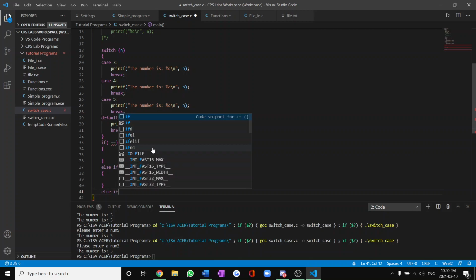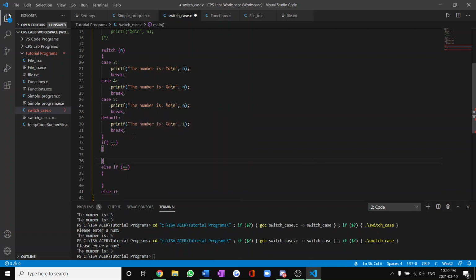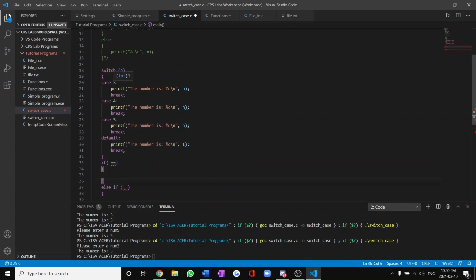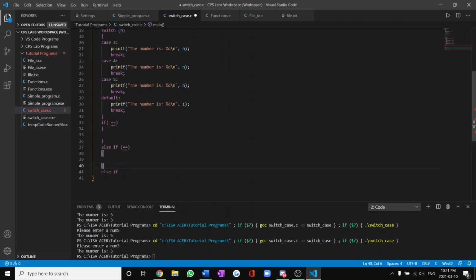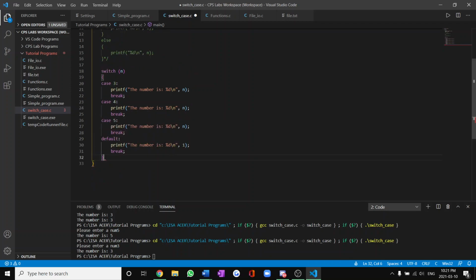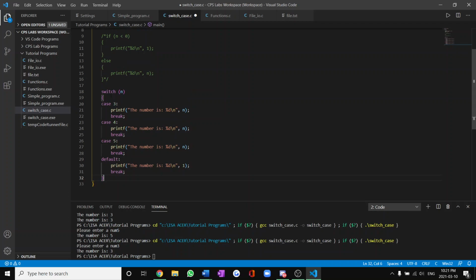Like it's easier just to put a bunch of cases, because if you have a lot of cases, like if you want to check 3, 4, 5, 6, 7, 8, 9, you don't want to put a bunch of else if, because you're gonna have to be putting these things here, and if you're gonna put stuff inside of the if statements, it creates an even bigger problem. So generally, it's not preferred, I would say, from my experience, that you use switch, but sometimes you use it and sometimes you don't.